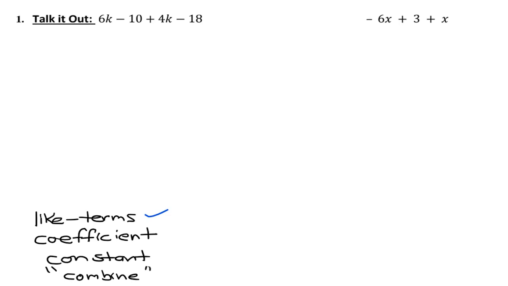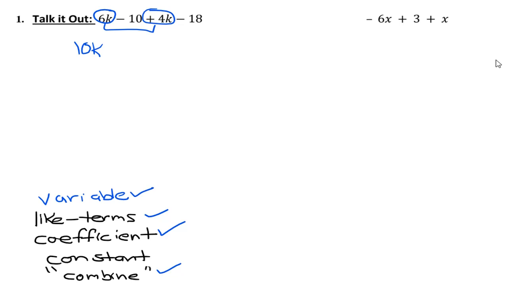Check. I'm going to start off with the K, noticing that I have 6K here, and I also have a positive 4K here. In order to combine them, use that word, I'm going to combine or add the coefficients. So I'm going to add 6 plus 4, and in my calculator, 6 plus 4 makes 10. So 10, and then the variable K next to it. I'm going to add that word. Okay? And then I'm going to do the same thing for the constants that are in this problem. Constant.